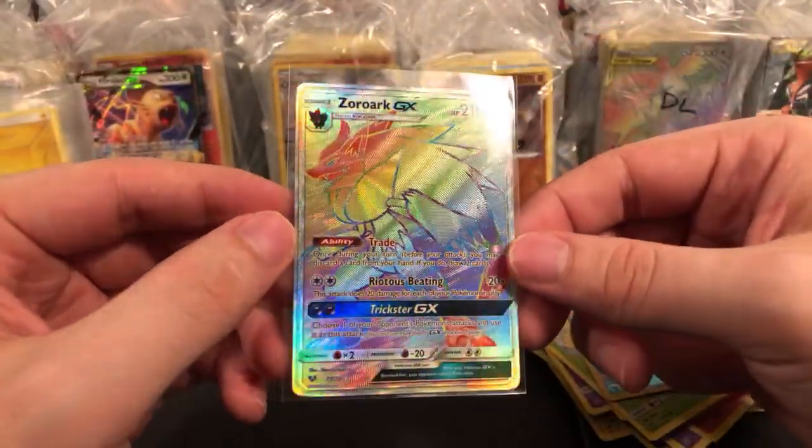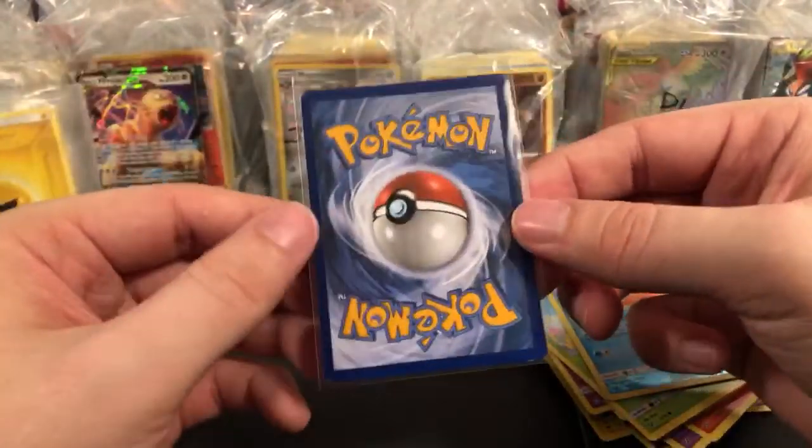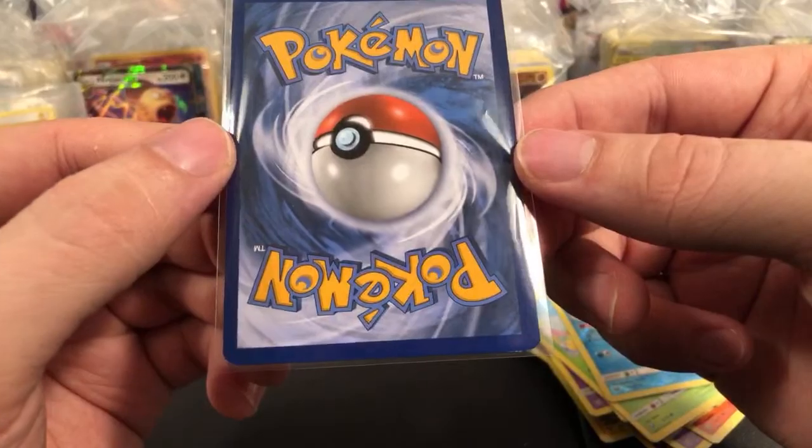Zoroark. Alright, so I'm looking it over. It's looking decently centered. I see just a little bit of whiting on this edge.